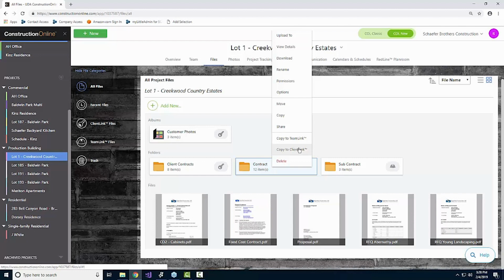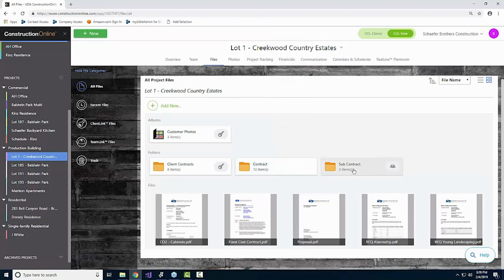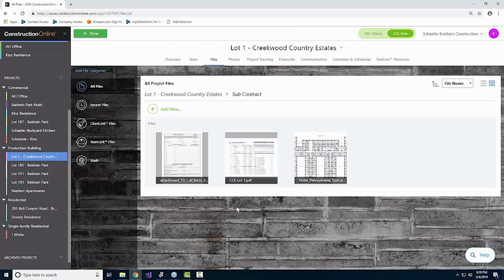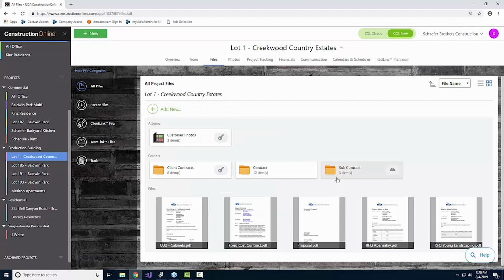Now, what we're looking at here by creating this link for, let's say, the subcontractor folder, this subcontract folder is immediately available for all of our subs on the job. And so in this folder, I would add or include documents that I want all of them to see. Now, again, this might include things like the blank bid request form so that they can fill it out and submit it back to me. This might include, in this case, maybe a copy of the plans or some additional documentation, a current plan for the job, whatever it may be.